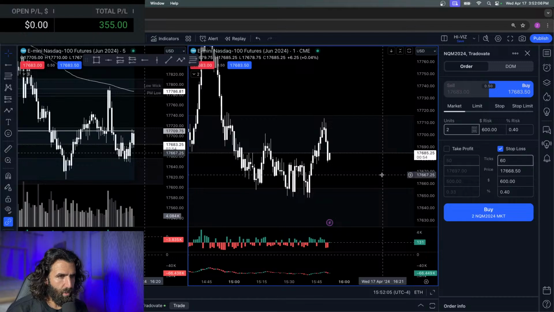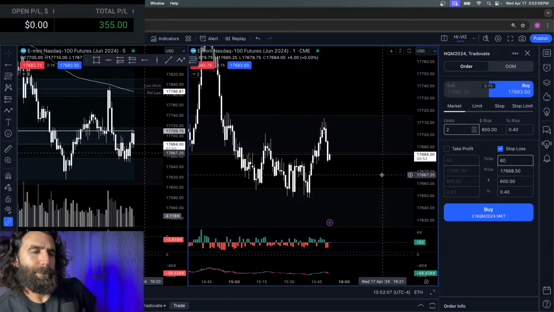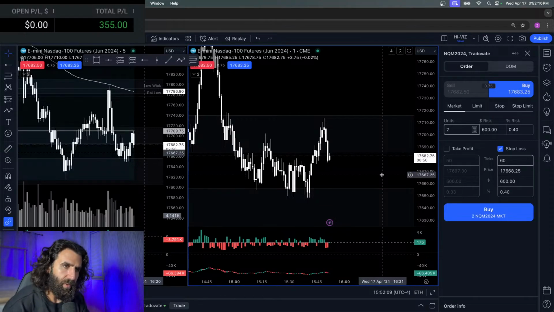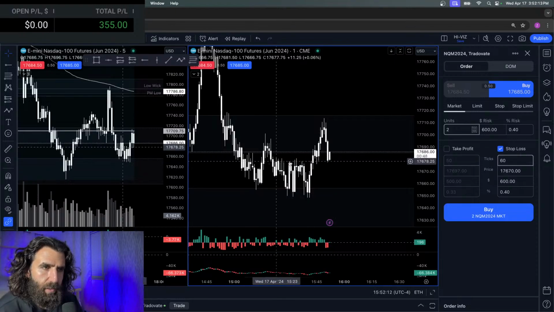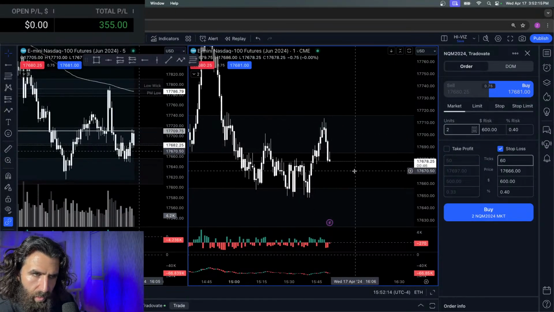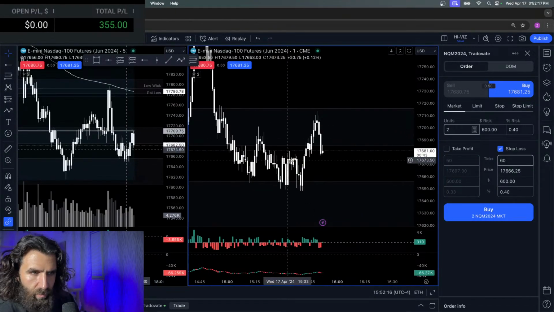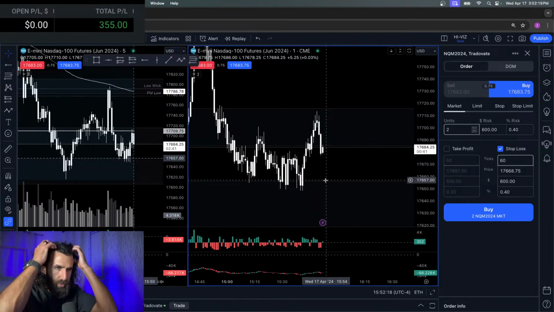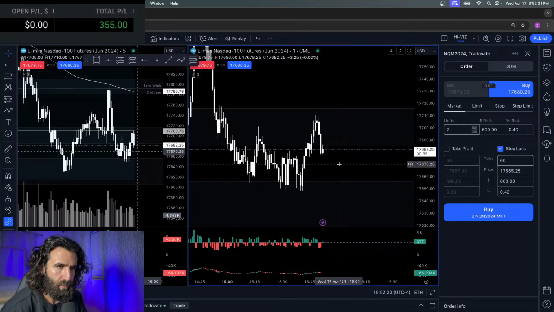Take down and then push up. Yeah, we'll see on this one, man. I don't know. This looks like a tap back down into these highs right here, and now it wants to continue. Again, too much irregular price action and market structure for me to want to get in on any of this.